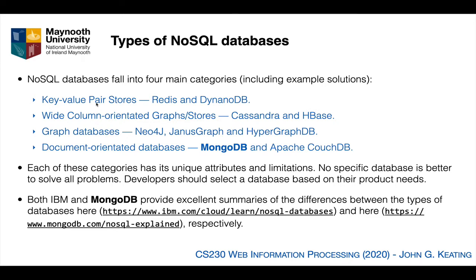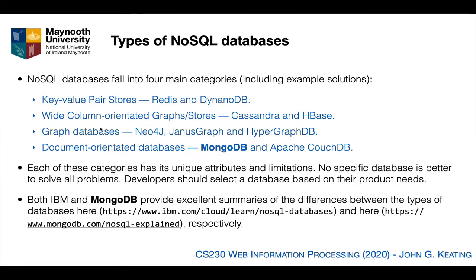Where you would have seen before with relational database models, you could look at MySQL, PostgreSQL, Oracle, these big systems, but they're still all using tables, and they all use SQL to query those tables. So the first one we're interested in is the key-value pair stores. An example of this is DynamoDB. Then wide column oriented stores, okay, and that's Cassandra and HBase, for example.